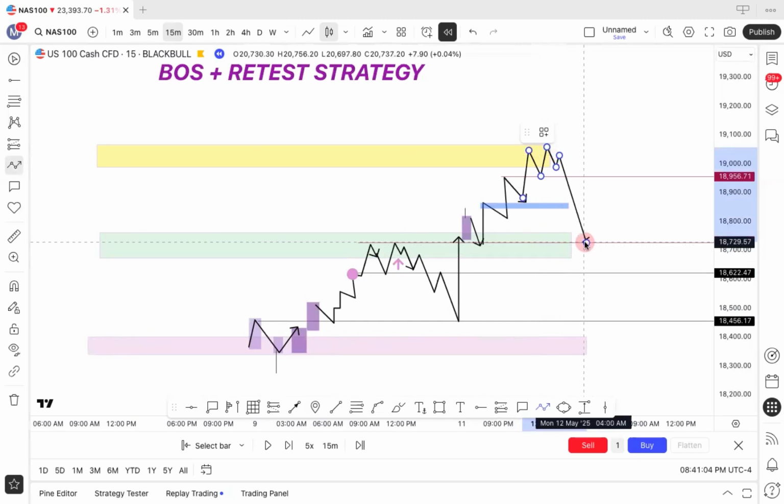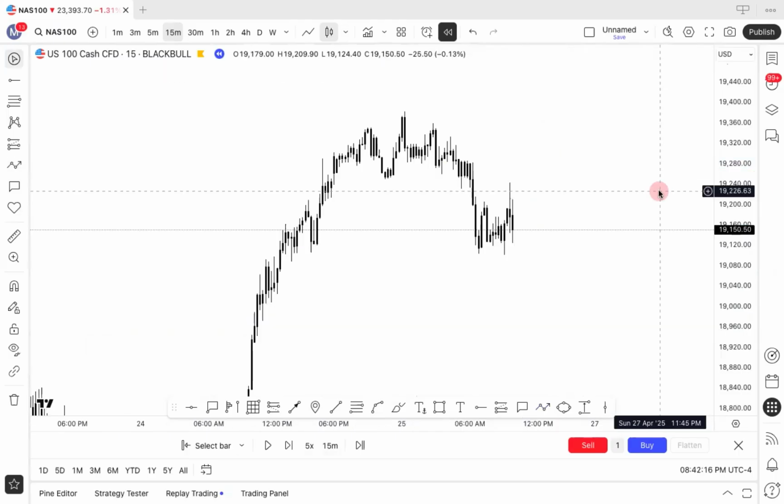That is the whole concept of break of structure and retest, right? That's how it looks. So I am going to show you guys true examples so this makes way more sense. I like to wait for breaks of structure on the 15-minute time frame. And the reason why is because I think the 15-minute time frame is the powerhouse of the lower time frame.